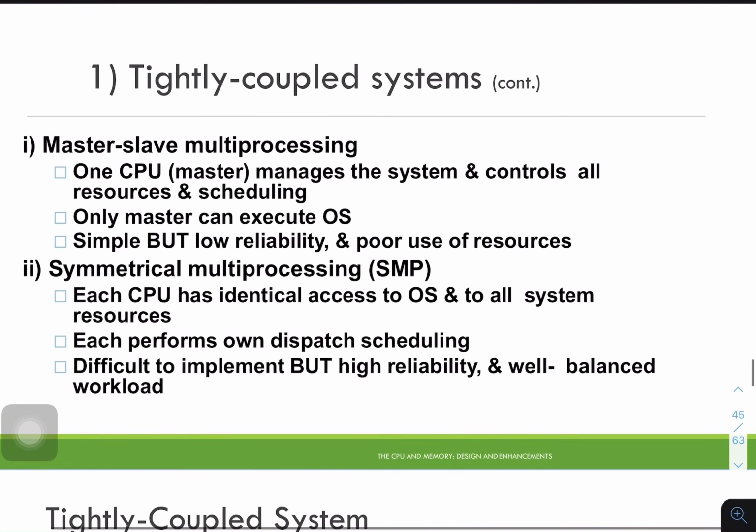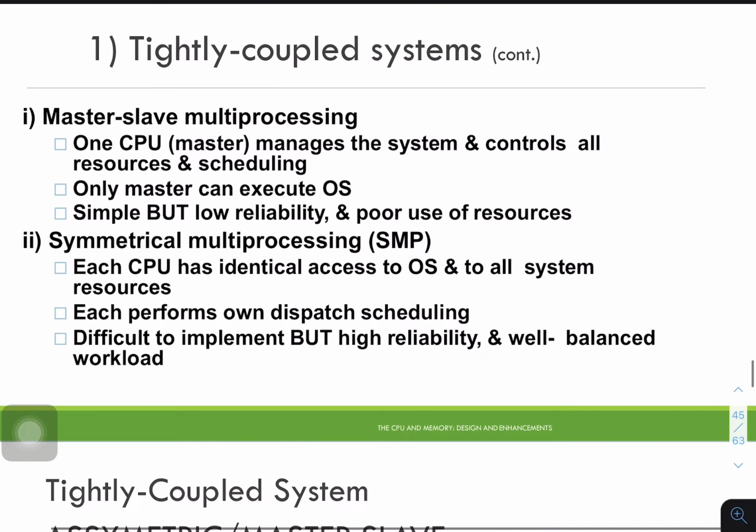Okay, yang dari segi master-slave ni pula, dia kata one CPU will be acting as master, ataupun dia yang manage all the system, dia yang manage all of the resources and also manage the other CPUs. Okay, so dalam master-slave ada satu CPU yang menjadi master, yang mana satu CPU tu akan control all the system dan juga all the resources lah. Termasuk dia akan control CPU yang lain-lain. Okay, that is master-slave.